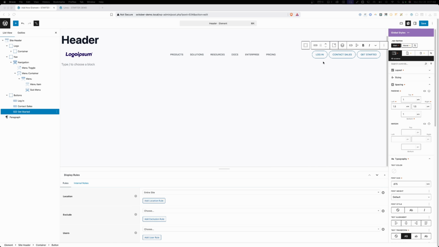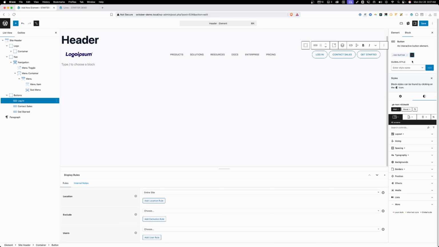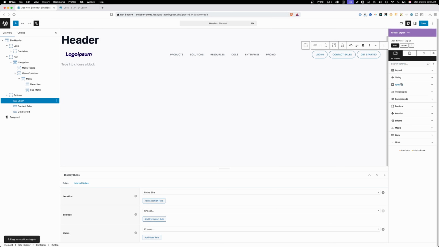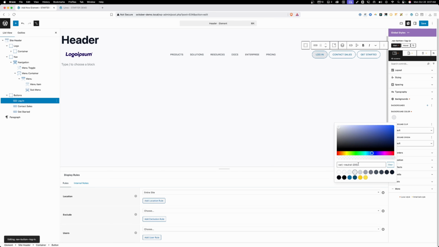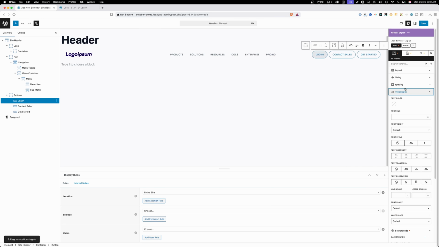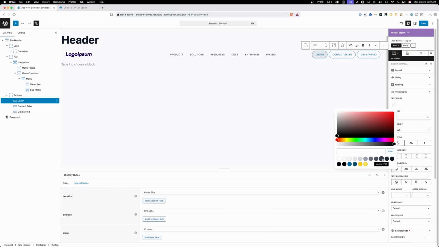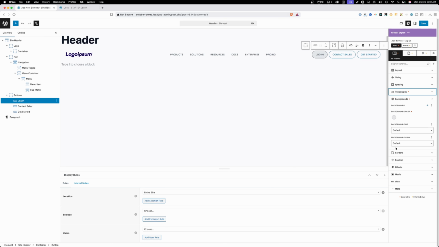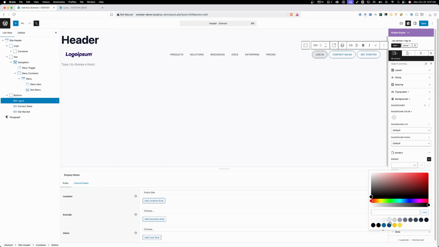Now we can go ahead and start giving each one of these buttons their own individual styling. So here for our login button, I'm going to do all this styling on a class. We'll call this nav-button, and I'm going to do a double dash and say log-in. Go ahead and hit create, and we'll start with a blank style. For this one, we're going with a light gray background. I'll pick the 200 variant from my color palette here. We'll make sure that the typography is set to a dark color. We're going to go with neutral 700. And then under our border, I'm going to go in here and just make sure the border matches the background, which was our 200 value.